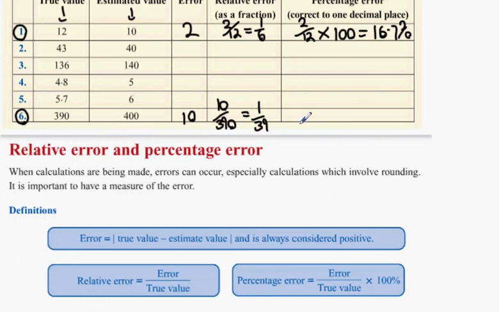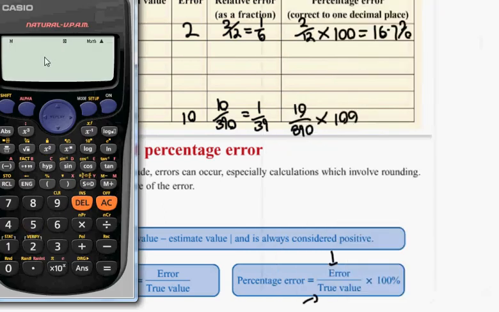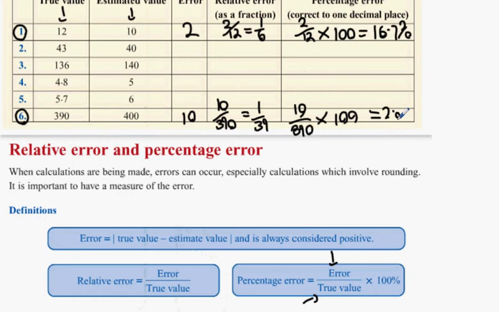What is our percentage error? The error was 10. The true value is 390, and we multiply that by 100. So what's it going to be? 100 divided by 39. Anybody get the percentage on that? 3.6? 2.6. Thank you. So just enter it in, and your answer is rounded off to 2.6%. So relatively easy so far.